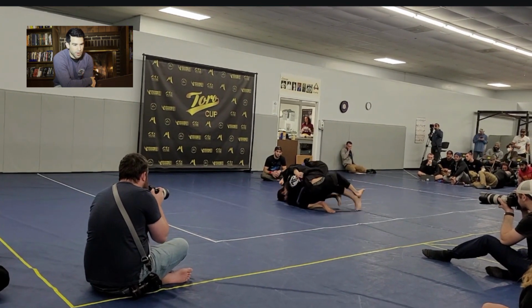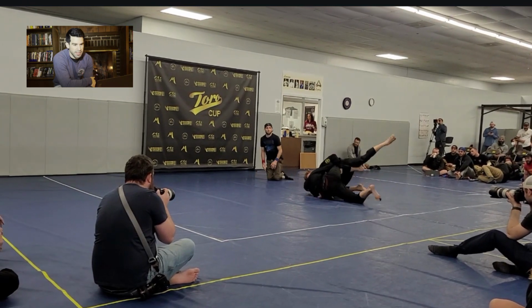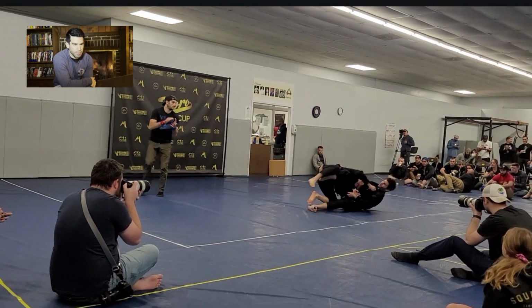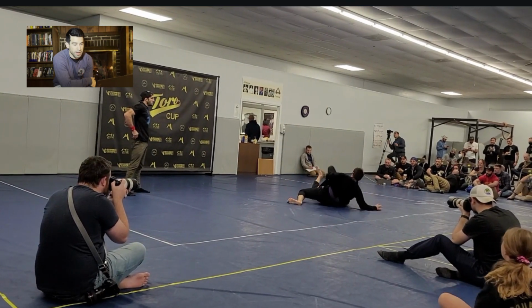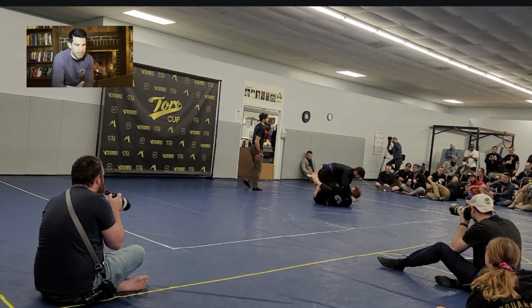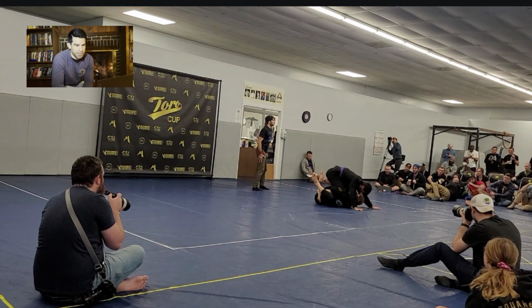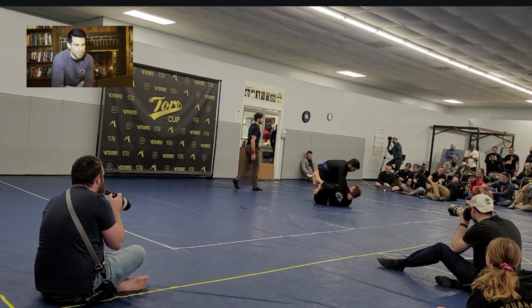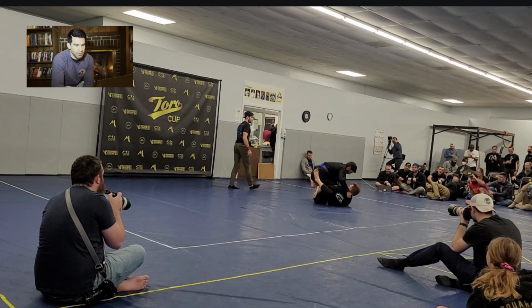very good balance awareness. His opponent tries to off balance him, and he continues to put pressure, and his opponent actually gets a sumigaeshi sweep from bottom. So that was really nice to see that position. Go back real quick to see how he was able to land that very, very quickly.